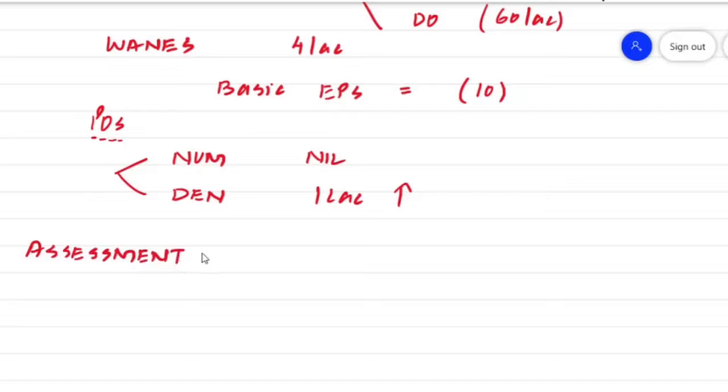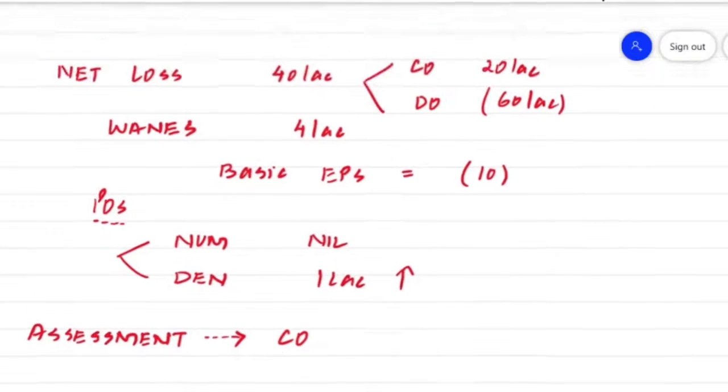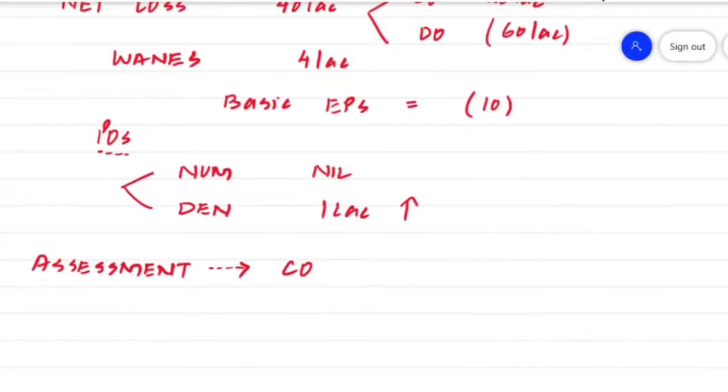Now, when you make an assessment, remember the golden rule that you consider the profit or loss only from CO, not from the total operations. So the assessment is based on the fact that naturally the discontinued operations would close, and therefore in the future you're going to get profits only from the CO. So in my example, the profit from the CO is 20 lakh. So what do you need to do? You need to calculate the earning per share pre-conversion, which is based on the profits of 20 lakhs, and the weighted average number of shares is 4 lakh. So you get an earning per share which is 5.